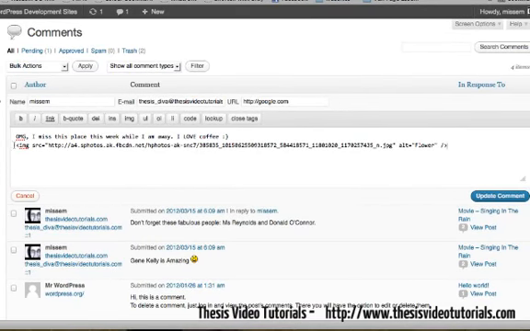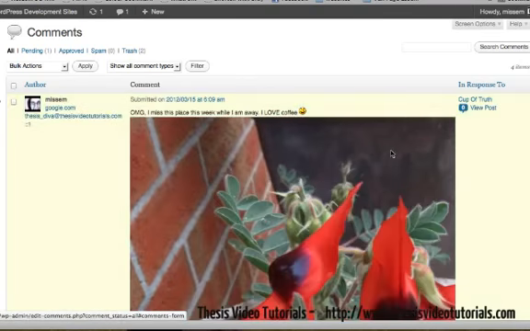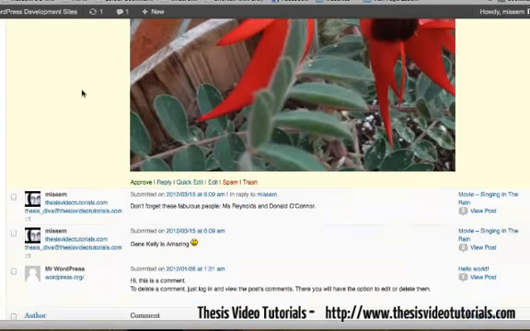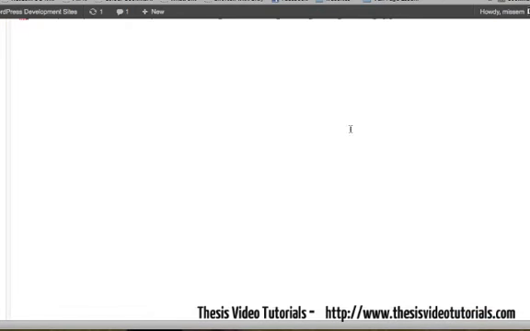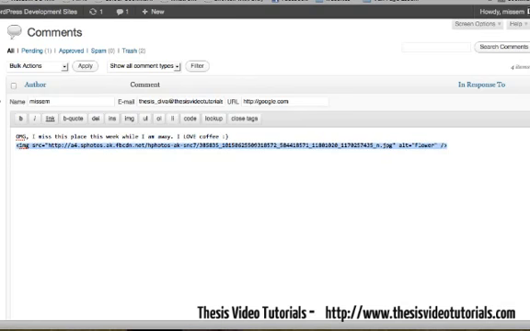Alright, so you'll see all of this gobbledygook here. All this is an image tag. Now image tags don't have a closing tag, so it's just closed off with a slash before the last bracket there. You've got the source, which is the source of the image, and that alternate text which I just spoke about. So let's click update and you'll see that the image is now appearing here in the comment. Okay, excellent. We'll just go back into the quick edit and remove that image.